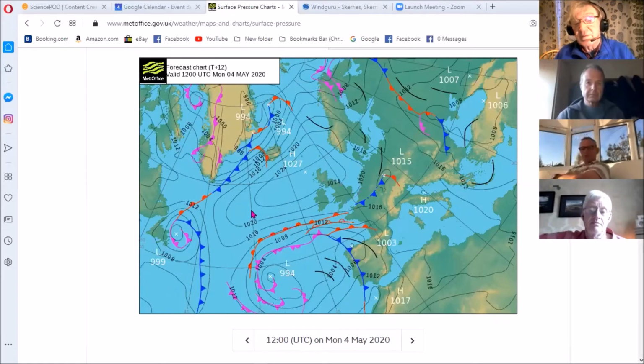So this area of high pressure has actually extended over Ireland a little bit better. It's a bigger high pressure zone, but the menace, as it were, on the outskirts, again, I don't know if you can follow my cursor, there's a lot going on waiting for this high pressure zone to either collapse or move away. And so let's go and have a look at what it's going to be like at midnight.